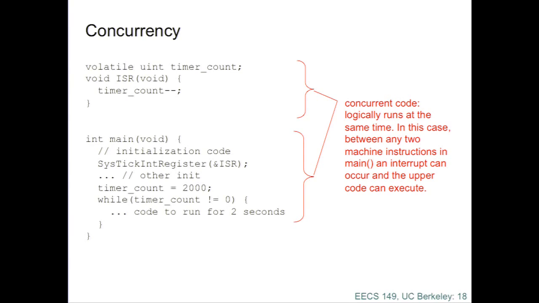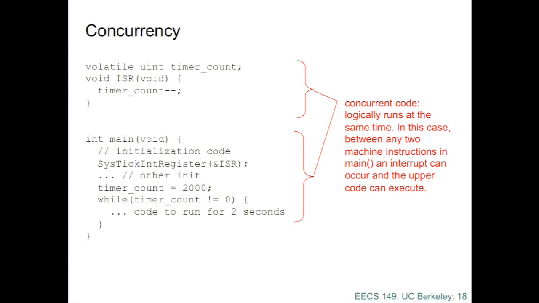And one line of C code could translate into many assembly language instructions. So you could be halfway through the execution of a line of C code. In fact, you could be halfway through the execution of a single assignment. Okay? If you have an 8-bit processor and you assign an int a value, there's 4 bytes that are going to be assigned. It's probably going to take 4 cycles to do that, and the interrupt could occur with the int partially assigned. So the value of the int might have the high order bits updated and the low order bits not updated. Okay? So if you're looking at an int in an interrupt service routine, don't trust its value, right? Because it might be partially updated by the code if you're in an 8-bit processor. This is nasty, okay?